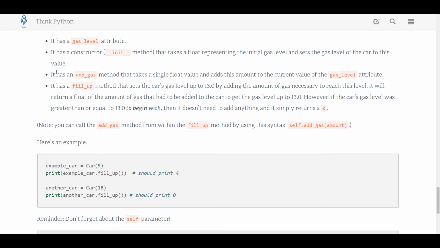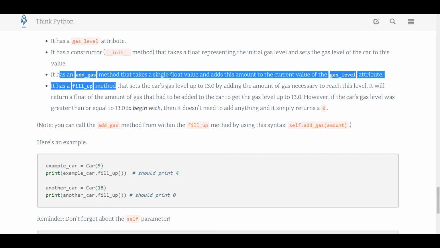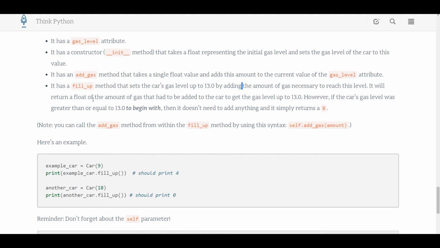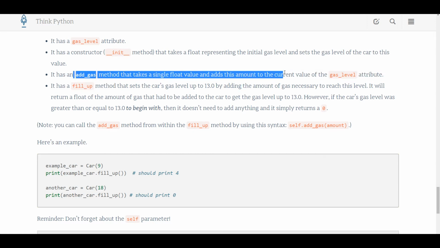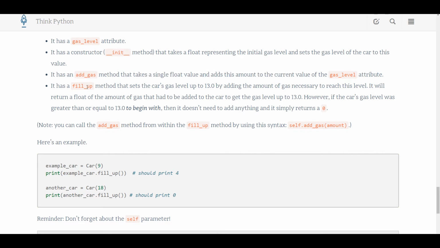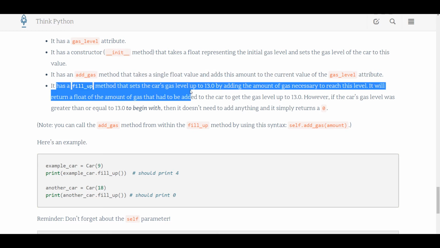You're going to want to create an add_gas method that takes as a parameter a single float and adds that to the current value of gas level. This is very similar to move, the way that we did move. And then you're going to want to build a fill_up method, and that's going to set the car's gas level up to 13 by adding the amount of gas necessary to reach its level.